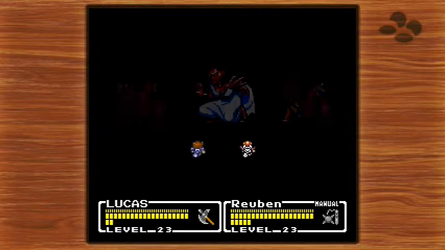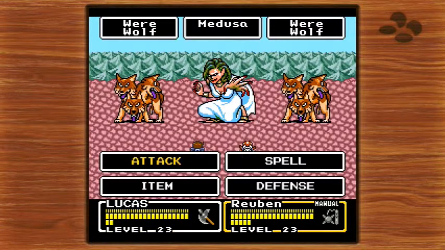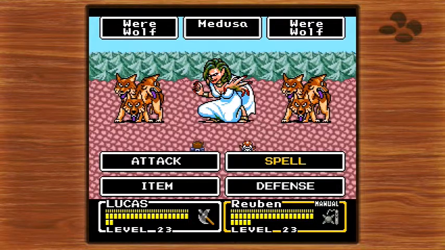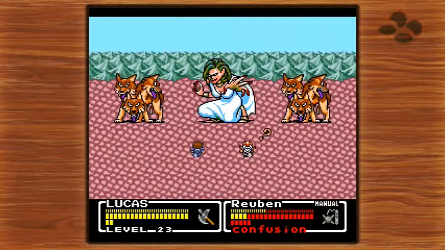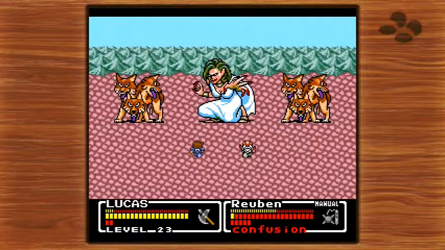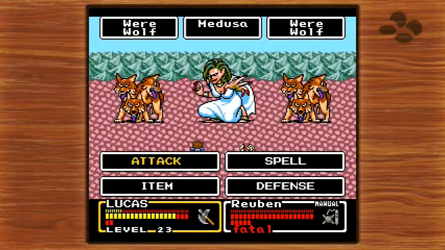Here we go, this is Medusa, and look, she's got creatures surrounding her. She looks very threatening and gothic, with lots of long nails. She will kill you if you stand still. This is where you've got to strategize a little bit and use those cure potions or cure spells to your advantage, because you can be wiped out in a matter of seconds. That's how powerful she is.